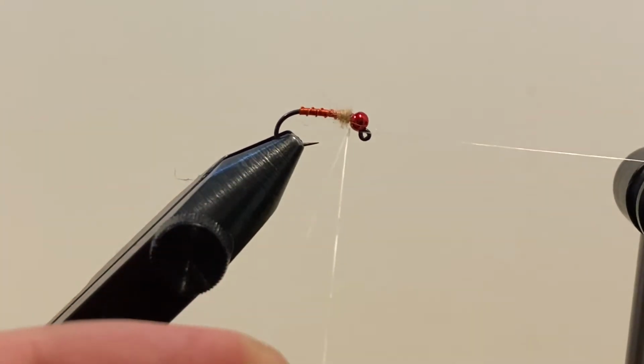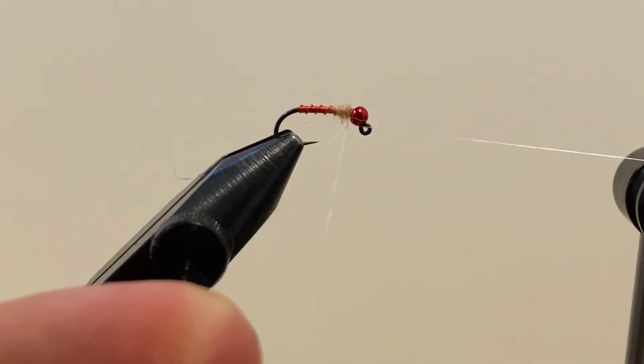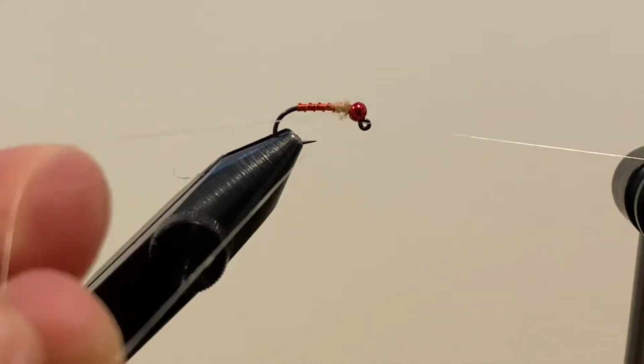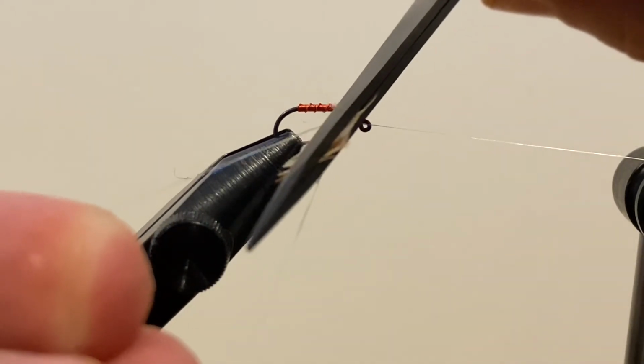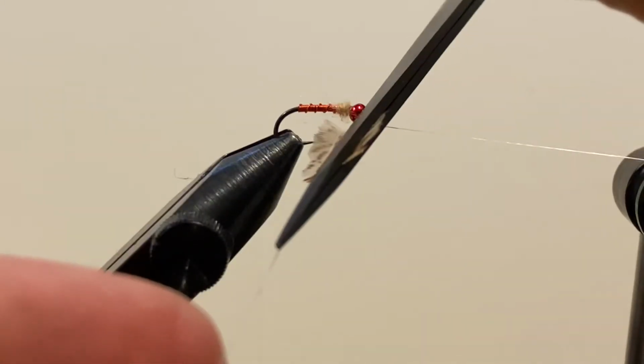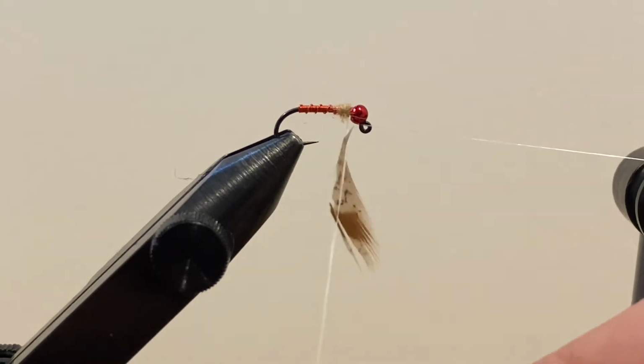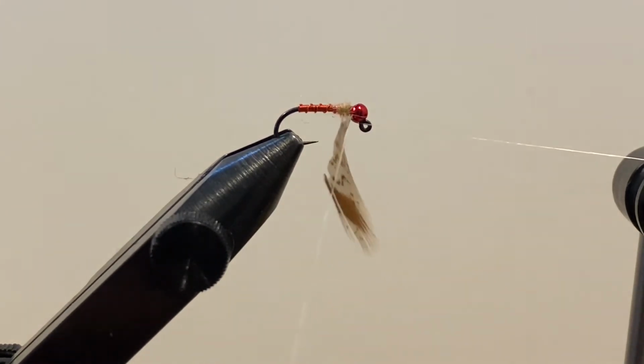I already have a small section of pre-trimmed Hungarian partridge, and we just put that in our dubbing loop. Lock it down nice and tight. I give one small twist of my thread just to make it so that it's nice and tight.